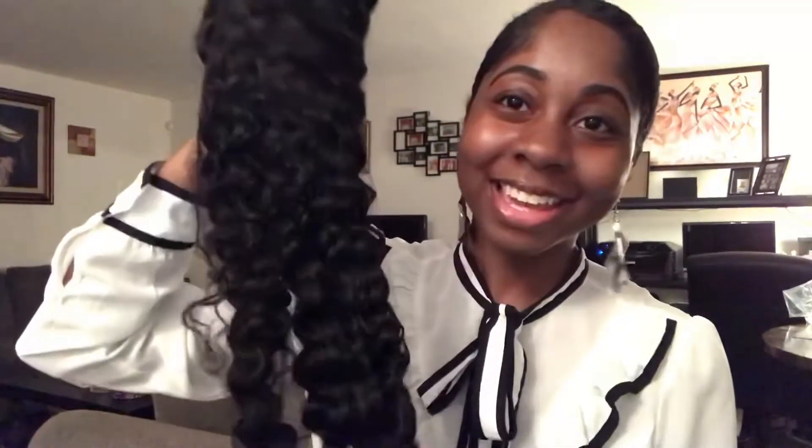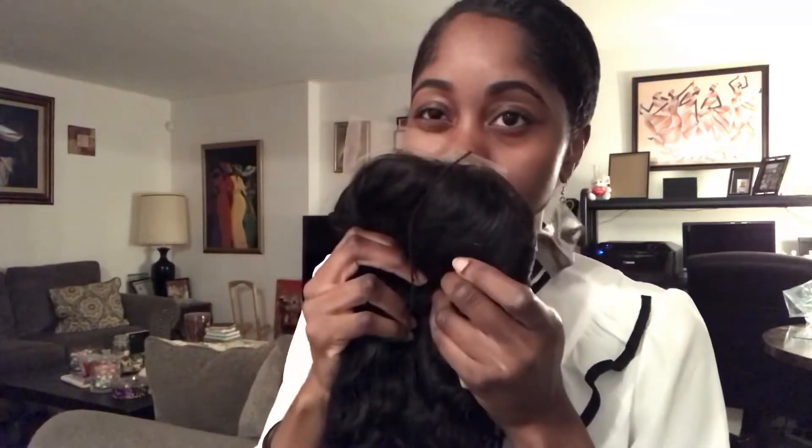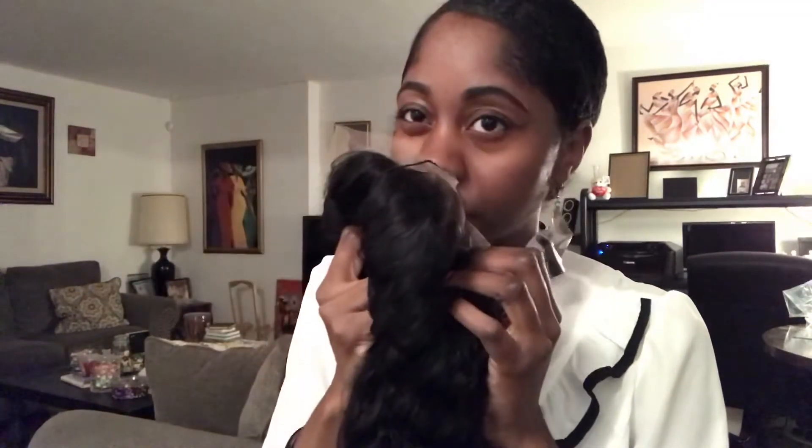This is the wig! I'm so excited, and it's the perfect hair texture that I was looking for. I really, really wanted some hair like this. It does have a little smell to it, but it just smells like hair. The color is just the natural color, which is like a medium to dark brown. And these are the curls — I'm so happy.